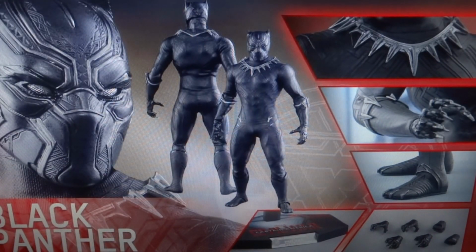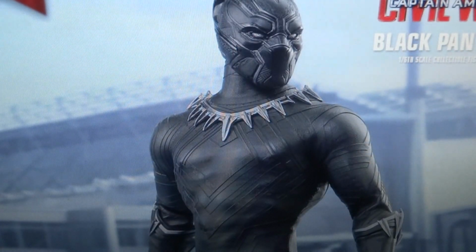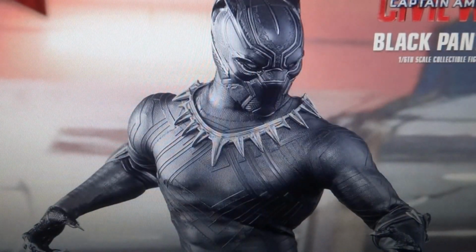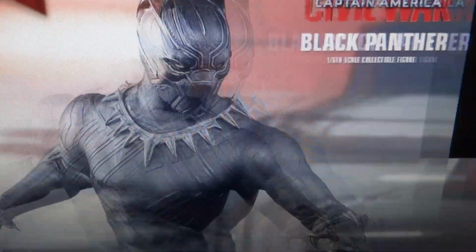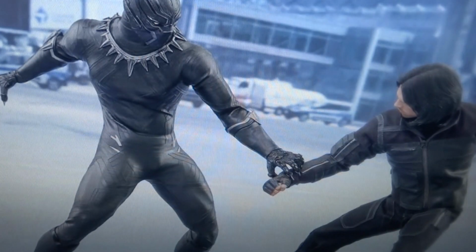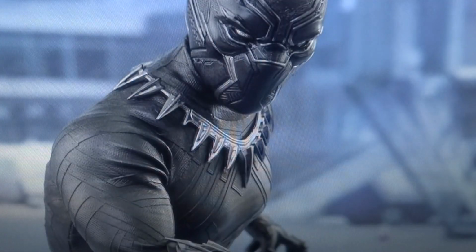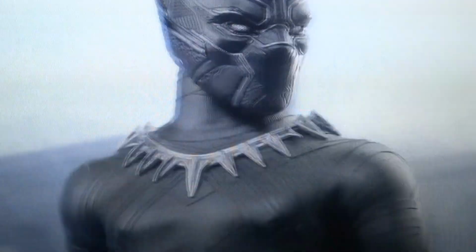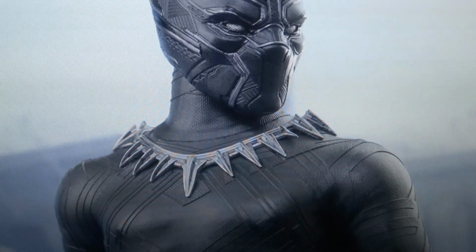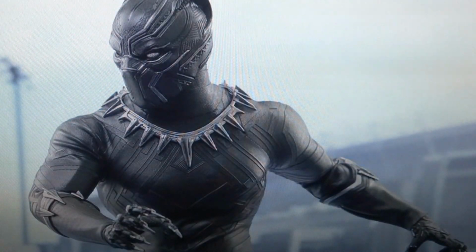No matter what, it looks quite flexible. Hot Toys can make skin-tight suits that are very flexible. We've seen them do that on multiple occasions with the figures that I've just mentioned: Black Widow, Vision, and Superman. They're all wearing quite tight suits, but they still have a great amount of flexibility. The only problem with those suits is sometimes they can leave effects on the suit, which means even though you can achieve a certain range in a joint, you might damage the suit by leaving it like that, because it could create long-lasting wrinkles, as well as it could tear at the seams, things like that. So we'll have to see. I hope that it is a good and strong material, but it looks like you do have a nice amount of posability going on with that material there.